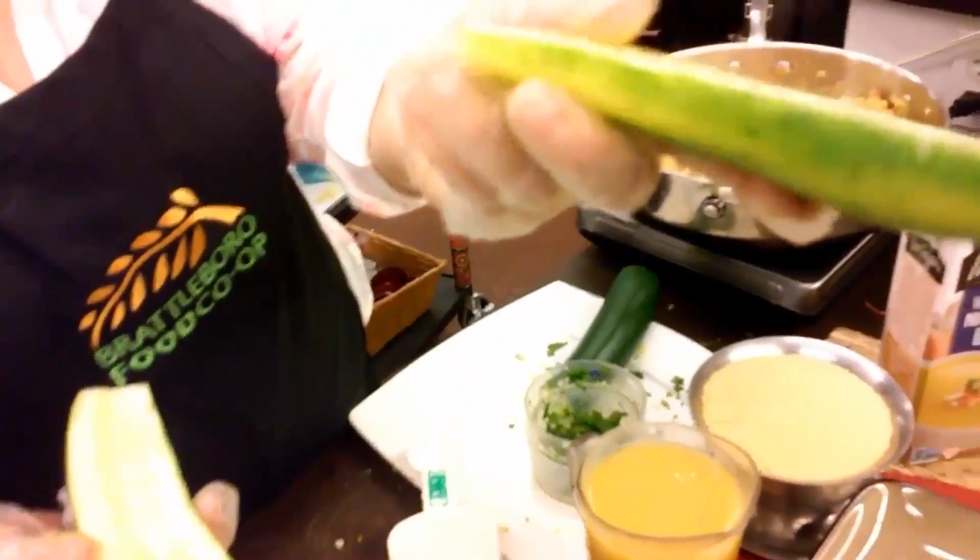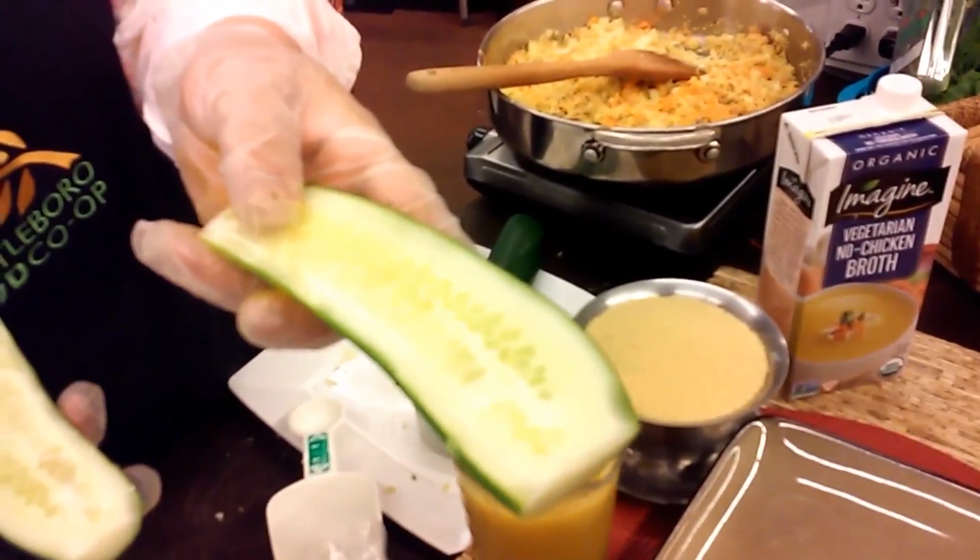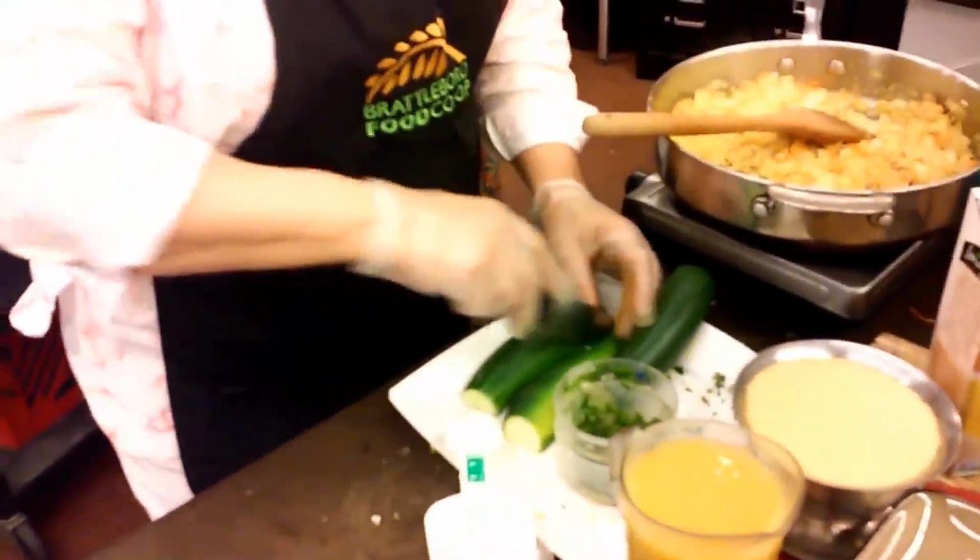And yeah, I love cucumbers. When I cut these cucumbers, Dick can smell it in the other room. He knows, you could eat one of those organic cucumbers. You would smell that? Yeah. That's a real cucumber smell.